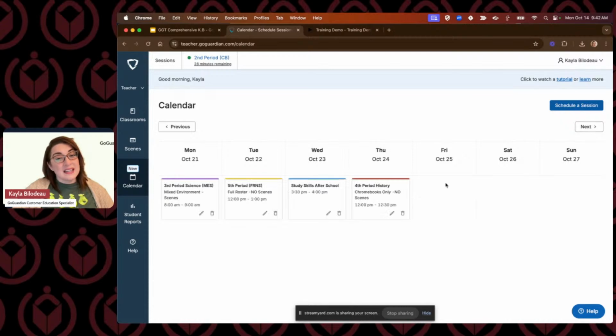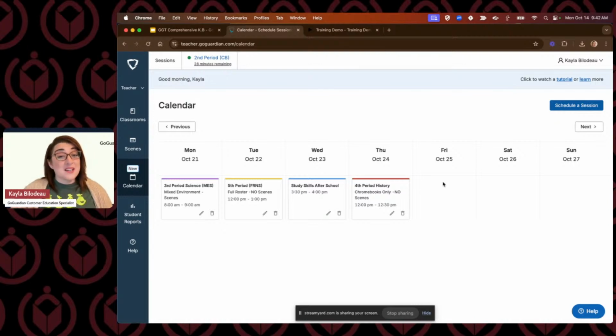And this is really nice because if you schedule your classes to run here on the calendar, you don't even have to be logged into your teacher account for these to start. So it's almost become an automated process here for you, like a set it and forget it type of deal, where you can schedule this and then you don't have to worry about coming in and clicking start. It will start and stop automatically at the times you designate here.